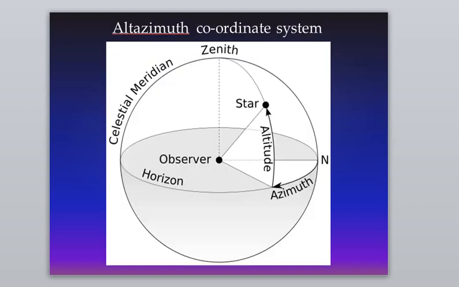So how do we measure where a star is? The simplest system to describe is called the alt-azimuth system. From an observer, we've got the zenith directly above them, hopefully we know where north is, and we see a star. We locate that star by saying what its altitude is, how many degrees above the horizon it is, and the azimuth, which is how many degrees around from north.